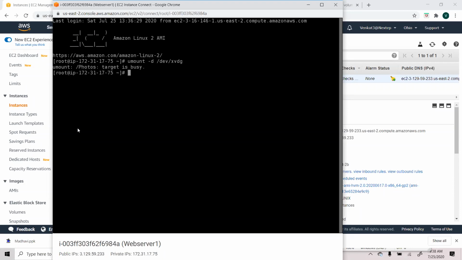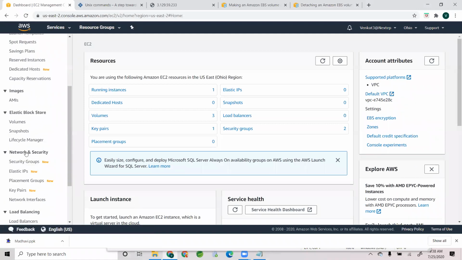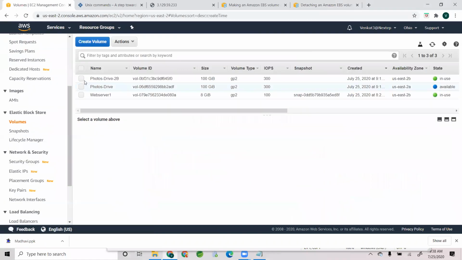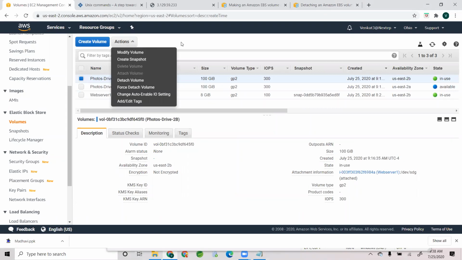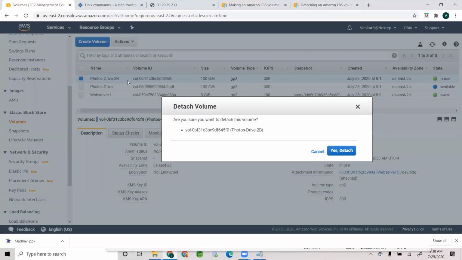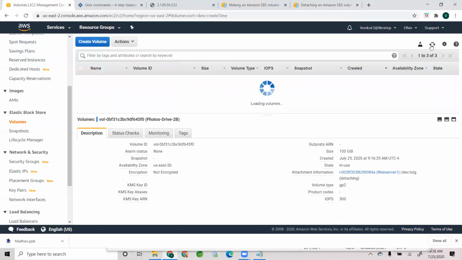Photos target is busy. Okay, someone is using it. You can do it a couple of ways. You can use the CLI, or you can go to volumes. That's very strange, actually. It does not happen in Linux like that. In Windows external drives, yes. You can detach volume, and let's see, it will detach.